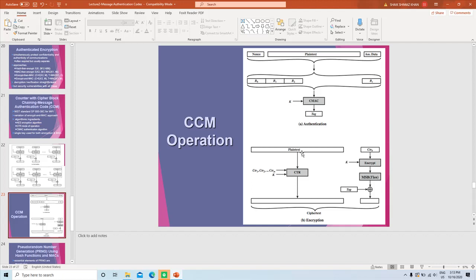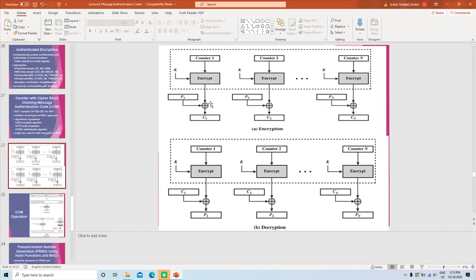So now for the encryption, the CTR mode of operation is used. As far as the CTR mode of operation is concerned, you know it needs counter values: counter 0, counter 1, counter 2, counter 3, like that. Is it clear to you? The counter value, for example, can either start from 0 or 1.